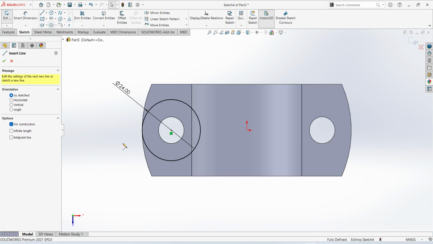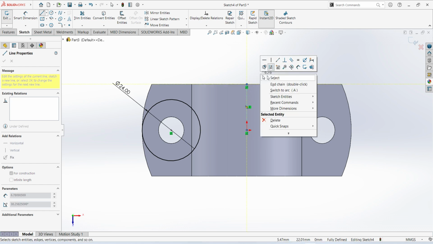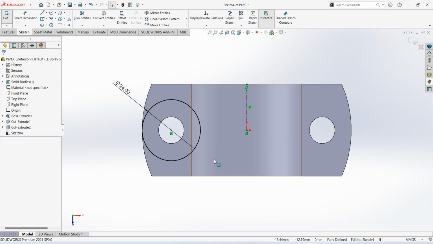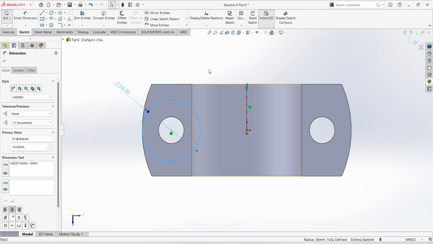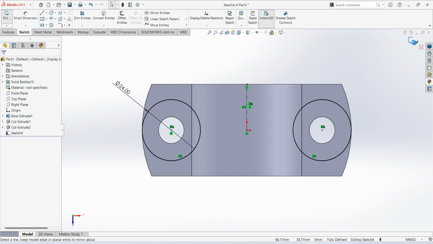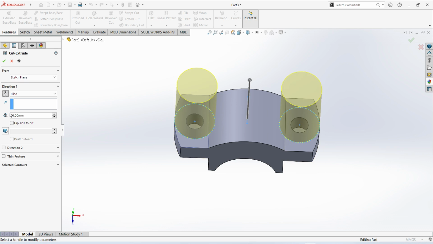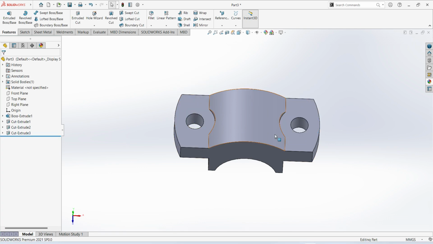Select center line here, select full sketch, select mirror entities, mirror about center line, click OK. So finish sketch, select extruded cut, reverse the direction, here select through hole, click OK.